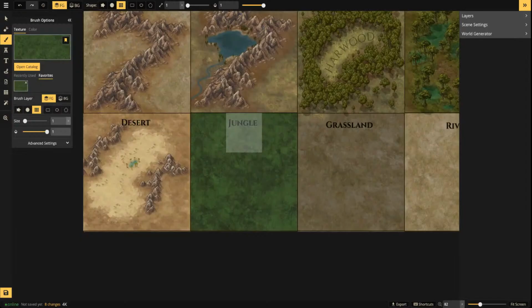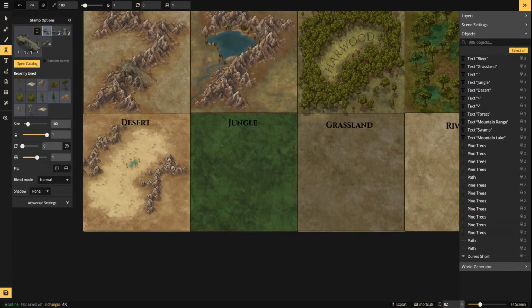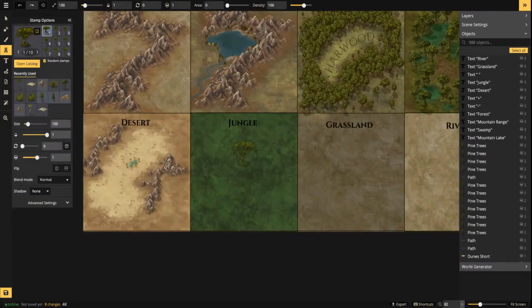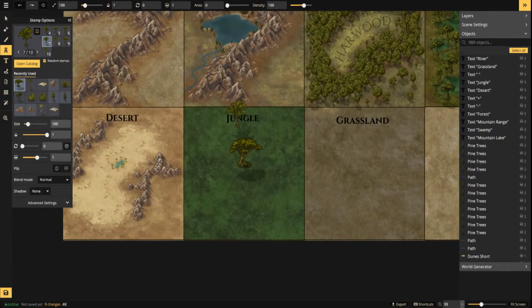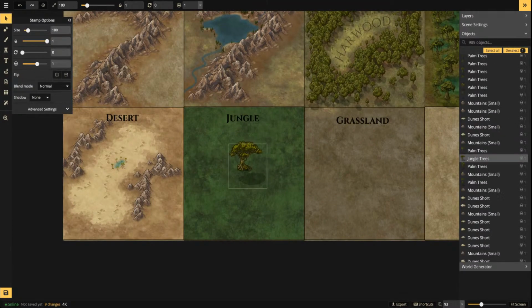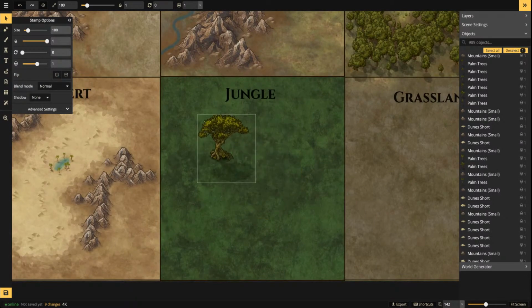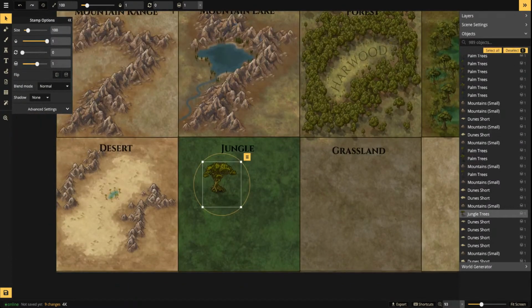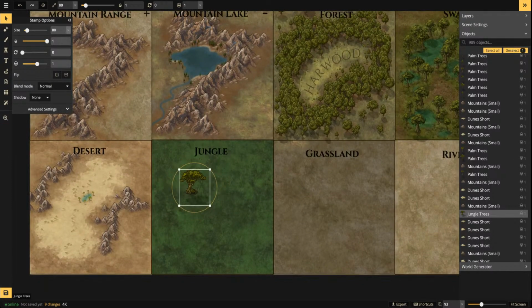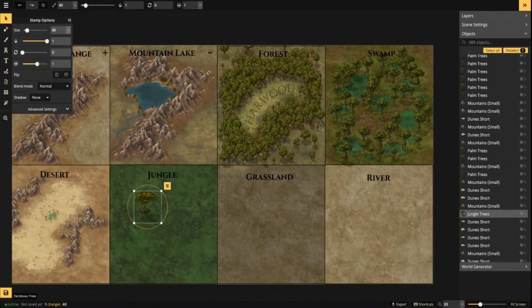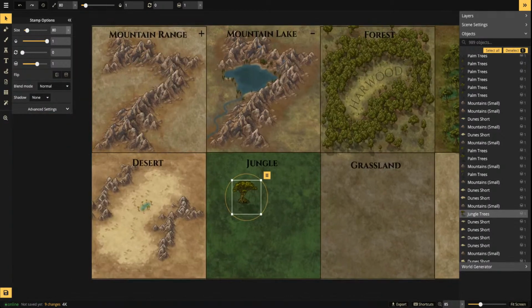Let's go over to object. So we're going to press the O key, press the F key to open up the catalog, and we're going to look for jungle trees. Let's just go ahead and put one down and see how it looks. There's obviously a very big difference between this kind of green and this, so some changes will be made. And I just want to let you know that making forests, whether it's a jungle or a deciduous forest or a pine or a conifer or whatever, the process is generally the same.